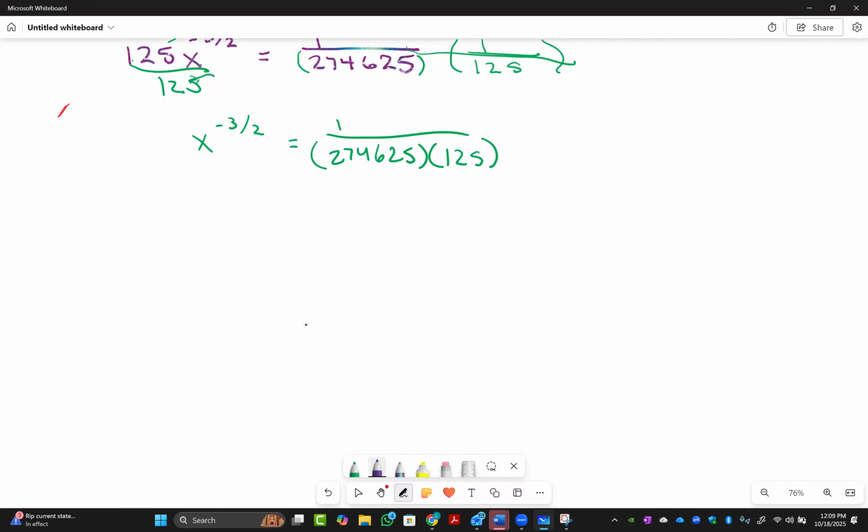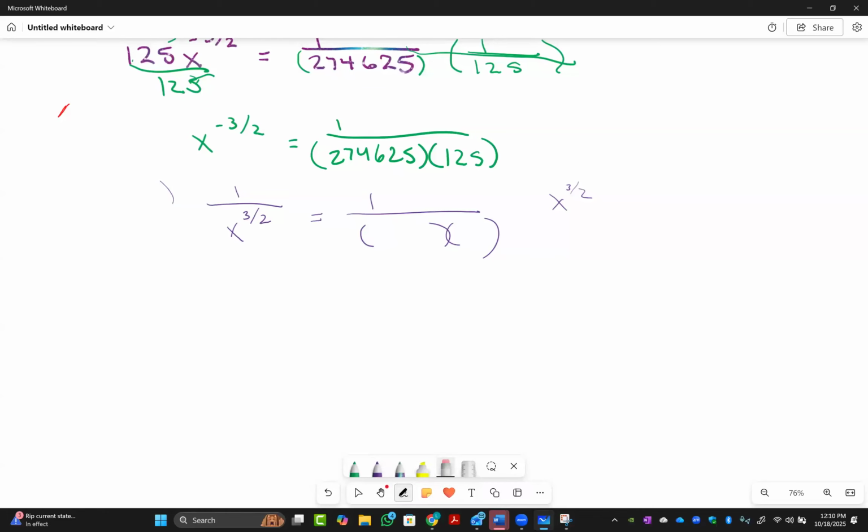Okay. So we are here and we're super close because we have x on one side and everything else on the other, don't we? Yes, we do. But this is a little hard to solve this way because I can't figure out exactly what I want to do, right? I'm going to say this is equal to 1 over x to the 3 halves. Let's do this. Equals 1 over whatever this number is, okay? I'll ask you in a minute. So I'll just leave it like that for the moment. I can say either that I want to multiply both sides by the denominators, like I can multiply this side by x to the 3 halves, and I can multiply this side by whatever the number is, and then everything would cancel, right?